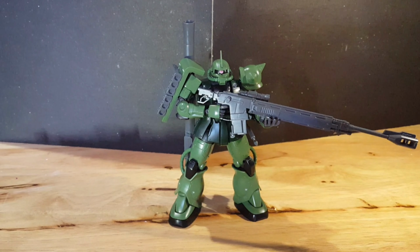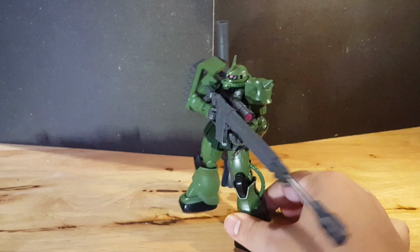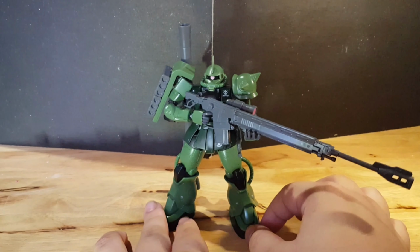First of all, the Zaku. Everybody knows the Zaku. If you're watching this video, you know what the Zaku is. They're basically the very first baddies of the Gundam series, the most iconic ones, and very cool looking still, even though they were designed way back then. Even the Granddaddy Gundam still looks so cool. Aged very well, to be honest.